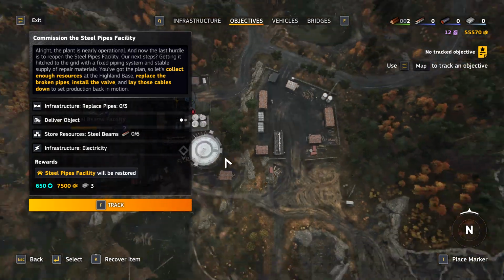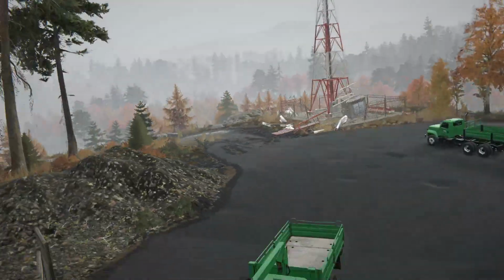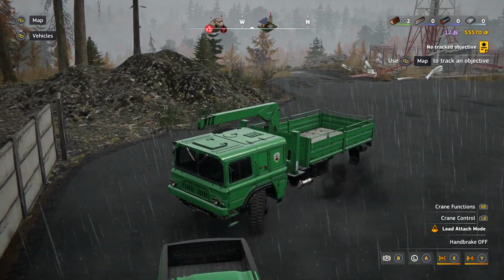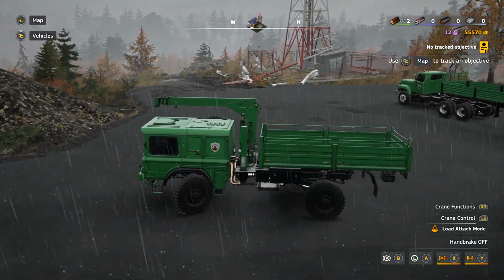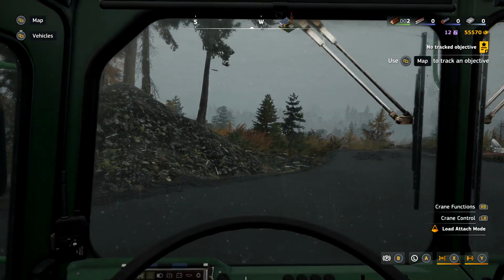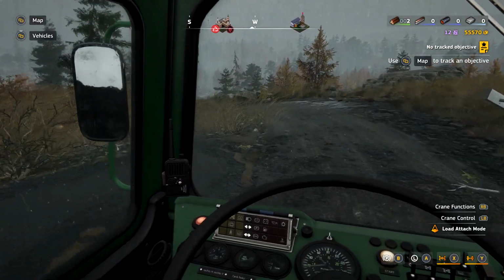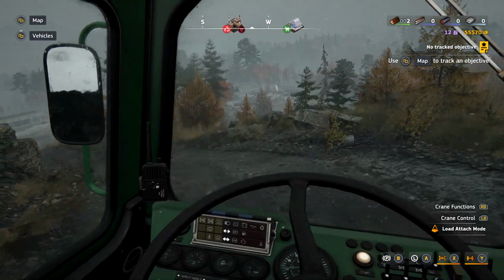So let's grab our crane, as we also need to be able to start working on getting some steel beams made, so we can use this guy to start loading up some garbage steel and be able to use that at the factory to hopefully begin making some more beams that we can deliver to our Highlands base.